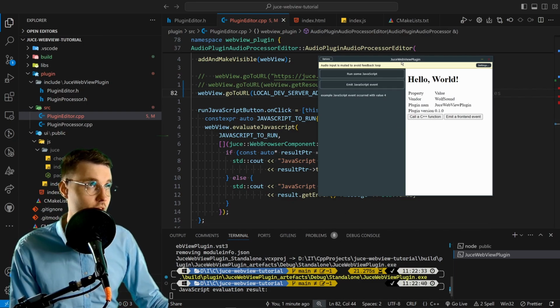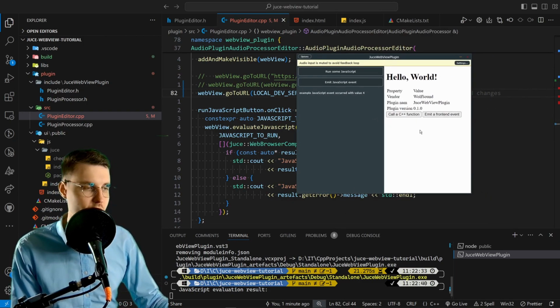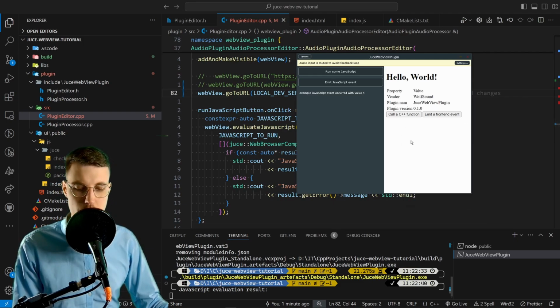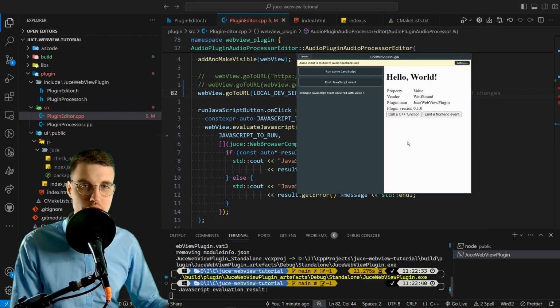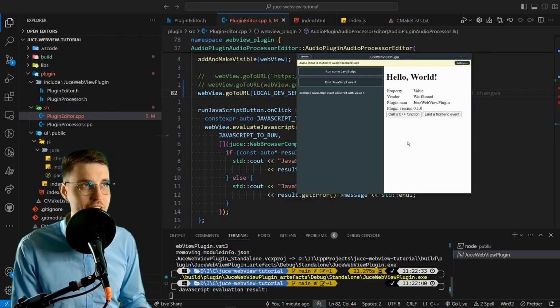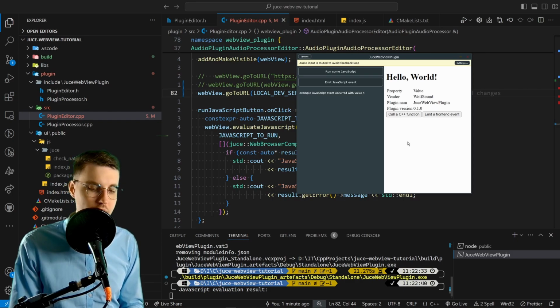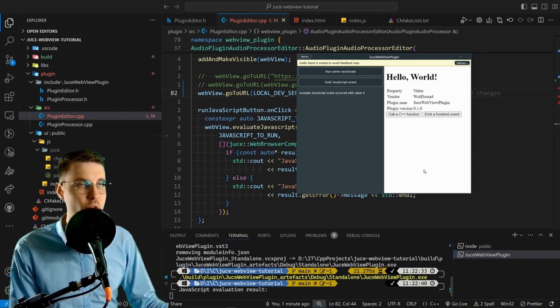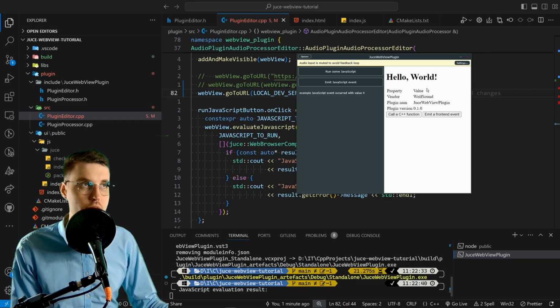So before we move on, I just wanted to briefly mention that there are a few things that may be misleading here. Of course you can still do your inspection and so on, but what I found out is sometimes you need to do a hard refresh to really force the WebView engine to refresh the files that it takes, especially if you modify the JavaScript files. What's helpful there is simply Ctrl-Shift-R for reset, and on Mac it's Command-Shift-R. So you force a reset of your WebView, and then you're guaranteed to run on the latest version of your JavaScript files, that they are not cached.